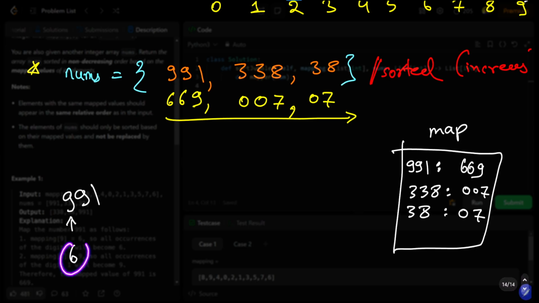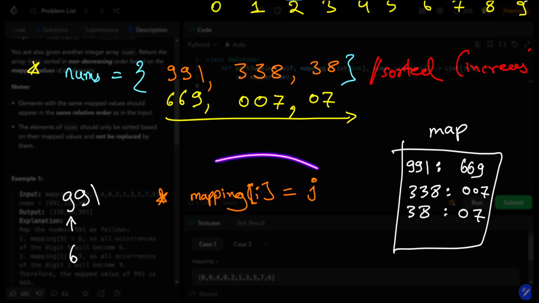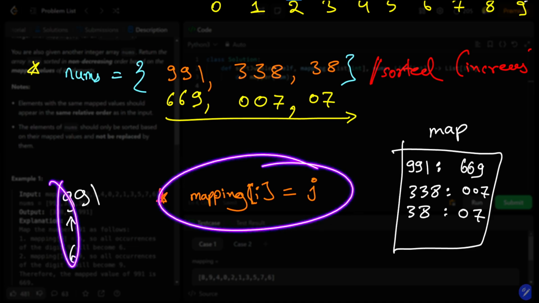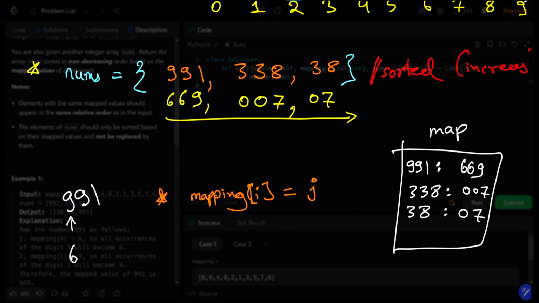I'll say it is 6 in the original array. This is what the question mentions to us, that the value should be like this. In the question they are saying mapping of array of I represents J, and we need to replace this value with the original part. So if I have this 9 over here, what does it represent?